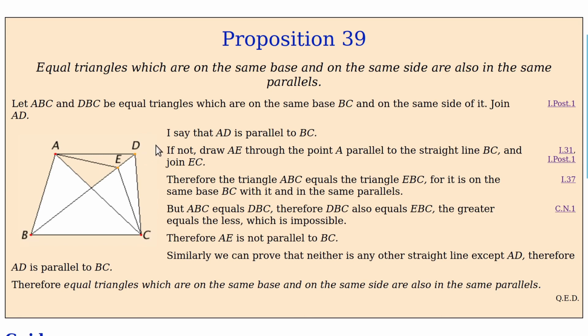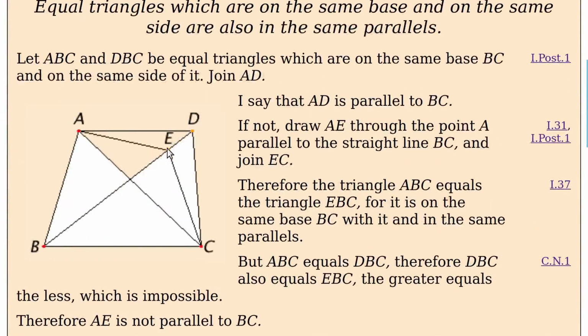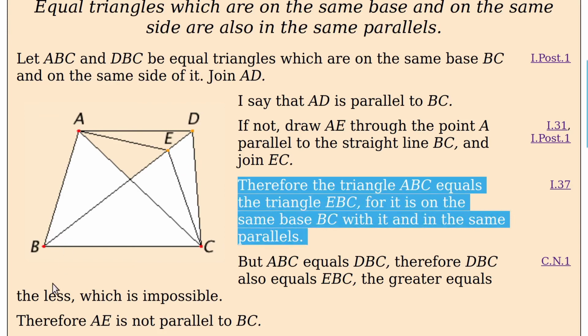So the reasoning basically implies we either have this smaller triangle, which is a strictly smaller triangle inside of this bigger triangle. The way that it's drawn here is that this triangle EBC is strictly smaller than this triangle DBC. The other option is that we have E out here, in which case EBC would be strictly bigger than DBC. But all that matters is that one of them is clearly bigger than the other. So the triangle EBC is clearly bigger than the triangle DBC, or clearly smaller than the triangle DBC. What matters is that they are clearly not equal. One of them is clearly greater than the other in terms of area.